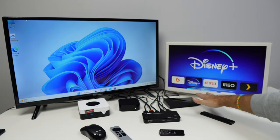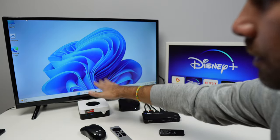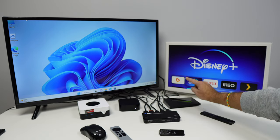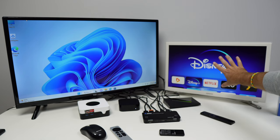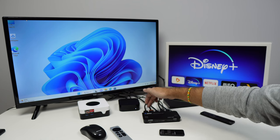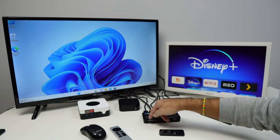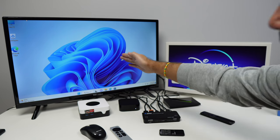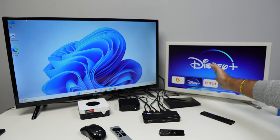We've got three sources right over here. I've got a mini PC, which is on this screen at this moment. I've got an Apple TV and an Nvidia Shield. Well, they all are connected to the OREI. I've got 1, 2, 3 inputs. One of them is free right over here. And then I've got 1, 2 outputs. This one will go to this TV. This one will go to that TV right over there.